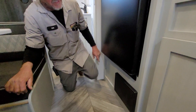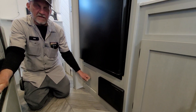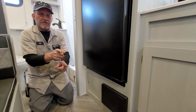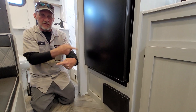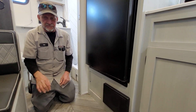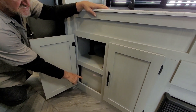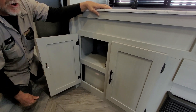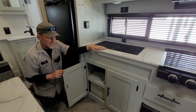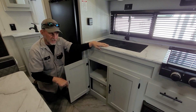Right behind me is the back side of the hot water heater. It has two white valves — both are currently pointed toward the tank. When you're ready to winterize, turn the valve sideways, which makes the antifreeze loop at the back of the hot water heater so you don't have to fill the tank with antifreeze. In the kitchen drawer cabinet below the sink, if you remove the panel on the left-hand side, it accesses the water pump. On the water pump there is one white valve — it already has a pump bypass on it. For winterizing, turn that valve in line with the hose that goes down into the jug.